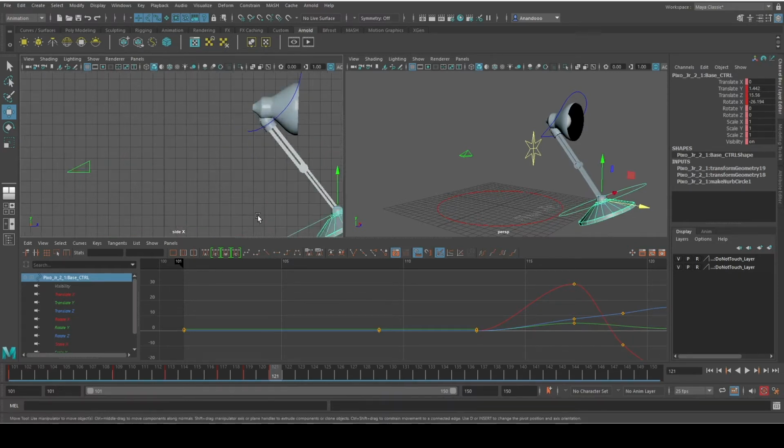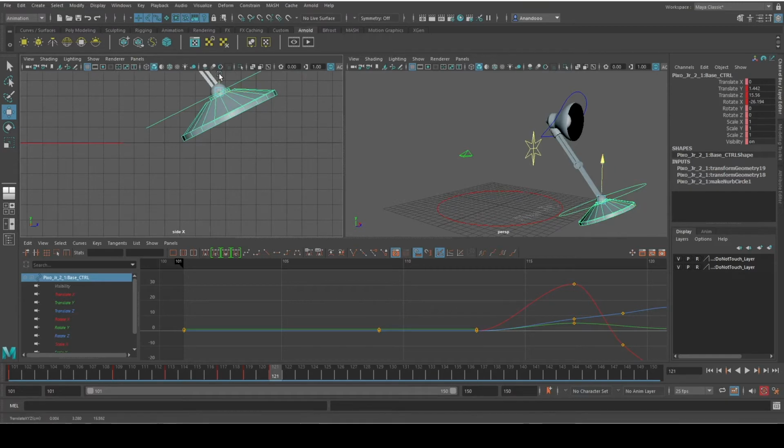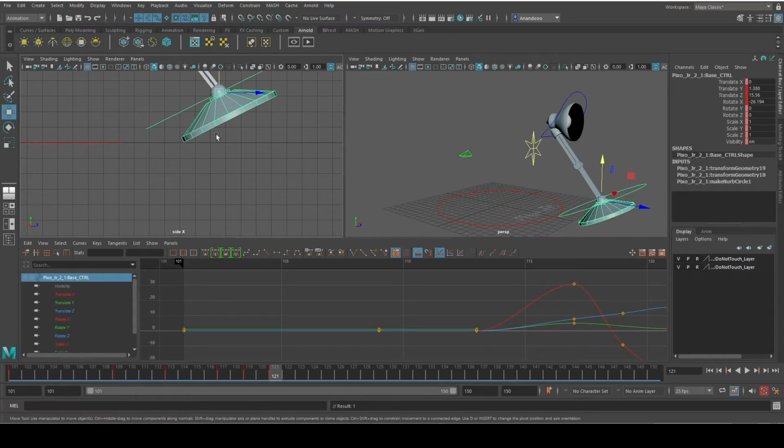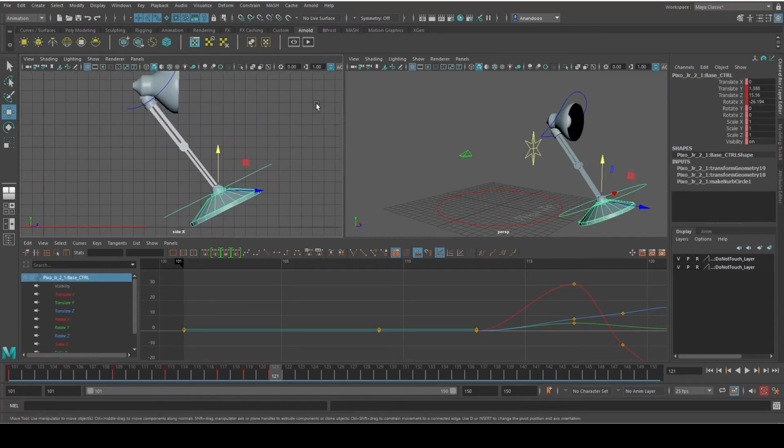So if we zoom right in, this is going to be where the ground is for our lamp, and we want that really to be contacting at the same time. Well, we want this to be contacting, and then we're going to have a bit of a follow through movement afterwards. But we don't want it to go past this point, this line here. We want it to get back to 0 quite nicely on the y-axis. So we have got it a bit like that, a bit slanted upwards.